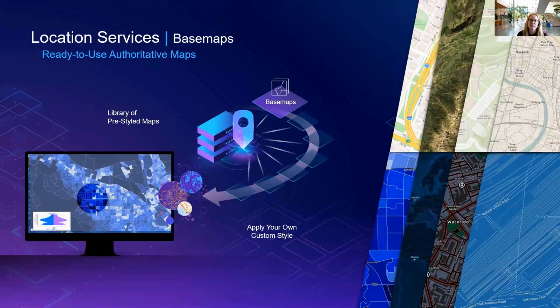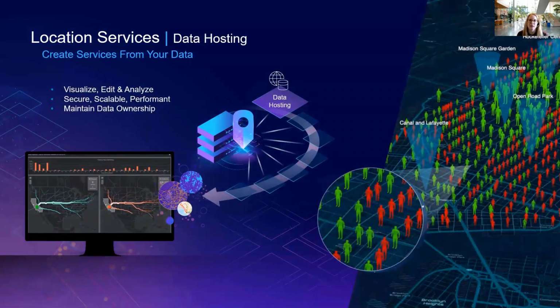First, basemaps. Like you do in ArcGIS, developers can access a set of ready-to-use authoritative maps, and they can be used in the API of their choice. Of course, there are a lot of options, but we also offer the ability to style your own with our style editor. Many of you are already taking advantage of hosting your data in Esri's cloud, ArcGIS Online, and developers want to host data too. What they really need is a scalable, secure, and performant environment where they can share their feature, vector, image, and other data to support their applications.